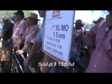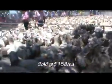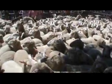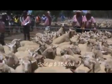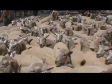prices we got. A good run of probably centred around the first cross ewe lambs, where we took two pens topped at 158. Most of those joinable-age ewes from $140 on. And then we got down a bit to the 120 where they weren't joinable, but pretty good sale. 1.5-year-old ewes up the top, only 1 or 2 pens of those older breeding ewes, but well sought after, so pretty happy with what we got there.